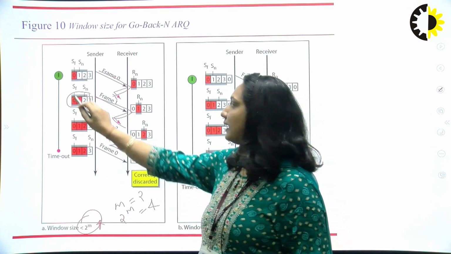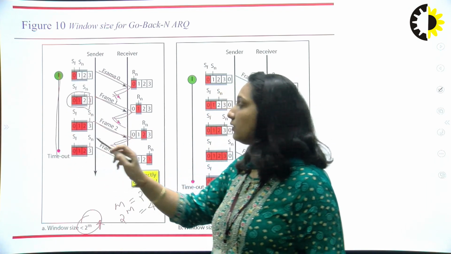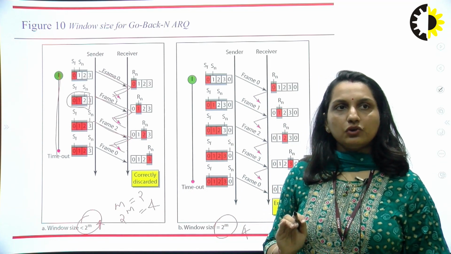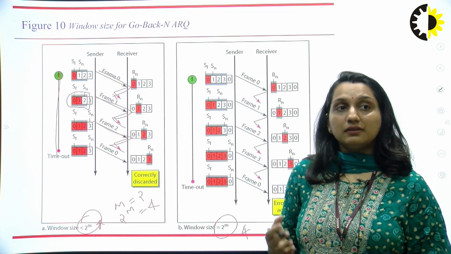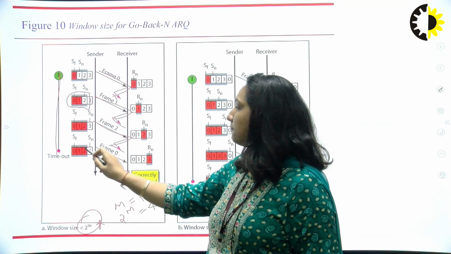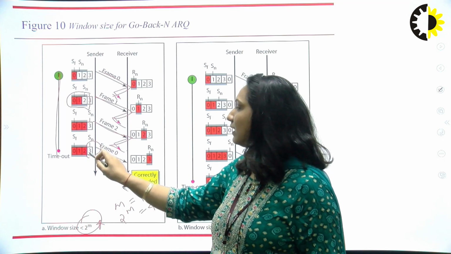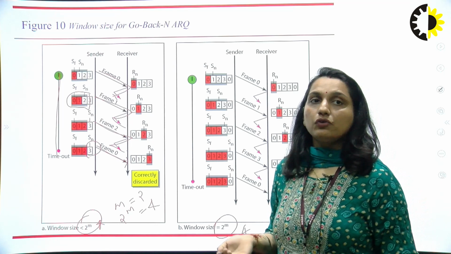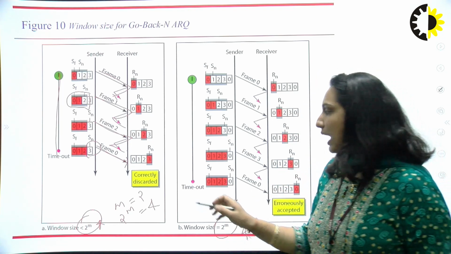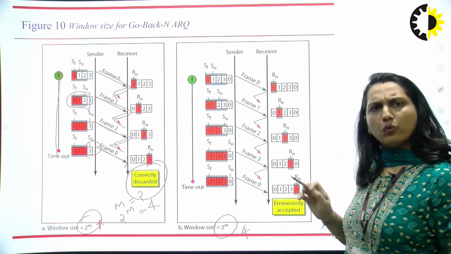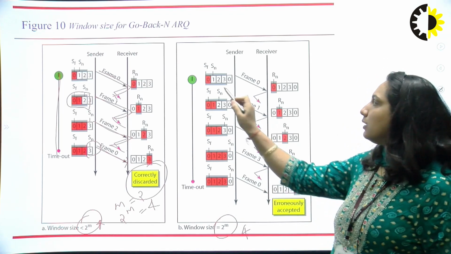If I am sending a 0 packet, the timer will run out waiting for its acknowledgement. What we are expecting is packet 3, but it will retransmit 0 because the timer expired, so you have to retransmit 0. So I have correctly discarded it. But if the window size is equal to 4, what will happen?